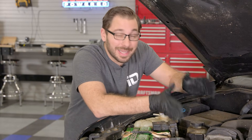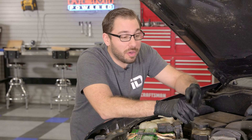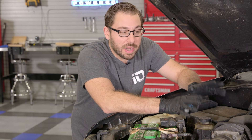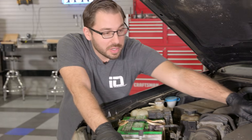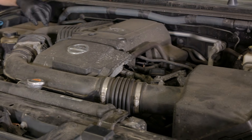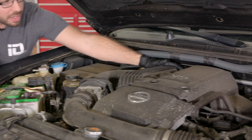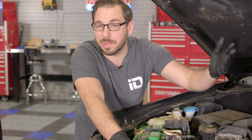As you can see, this thing is clearly a daily driver — no pristine engine bay here. This thing is used to tow, haul, and has spent time off-road, so we want to make sure it's maintained, which is exactly why we're doing this spark plug change today. To get started, I need to get a lot out of the way before we can get the intake manifold off, including the engine cover, the intake tube running from the air filter, and the throttle body. There are also some brackets and the wiring harness to deal with.